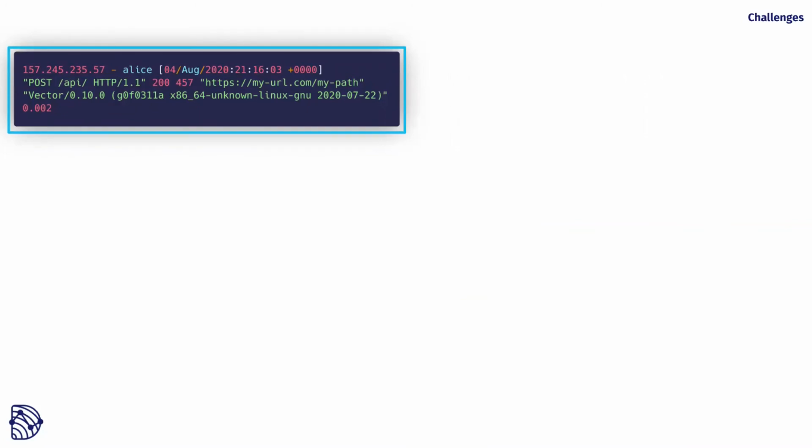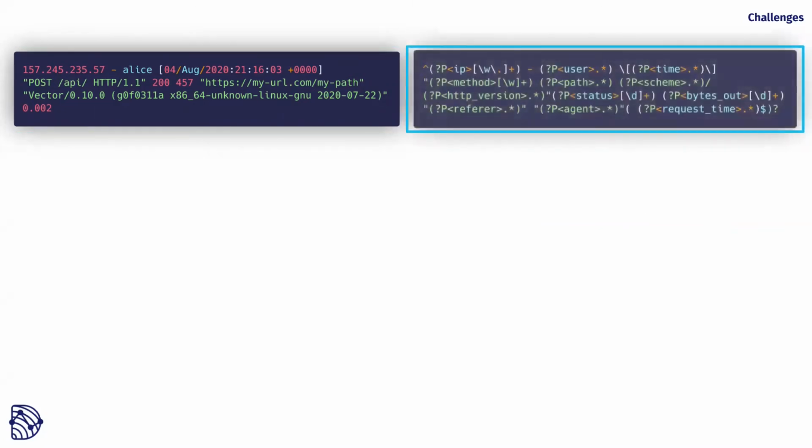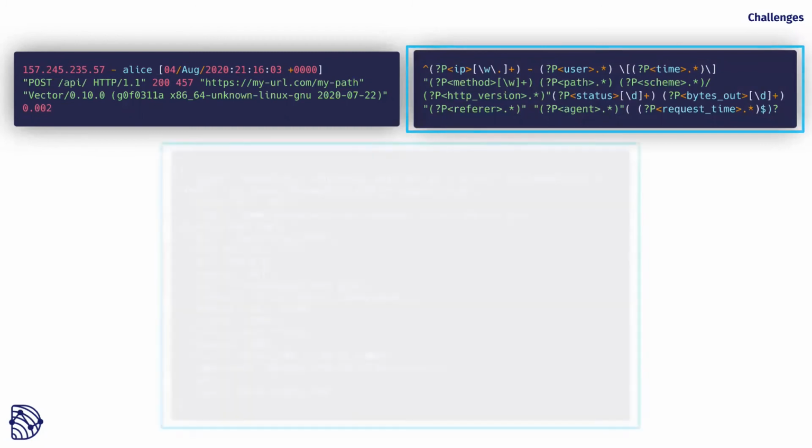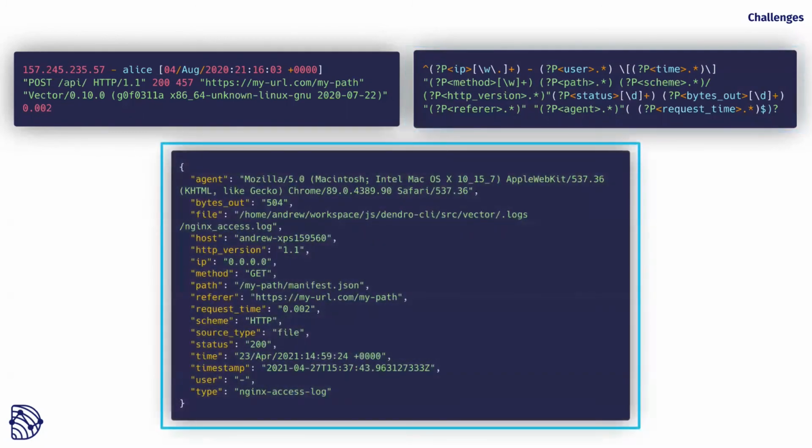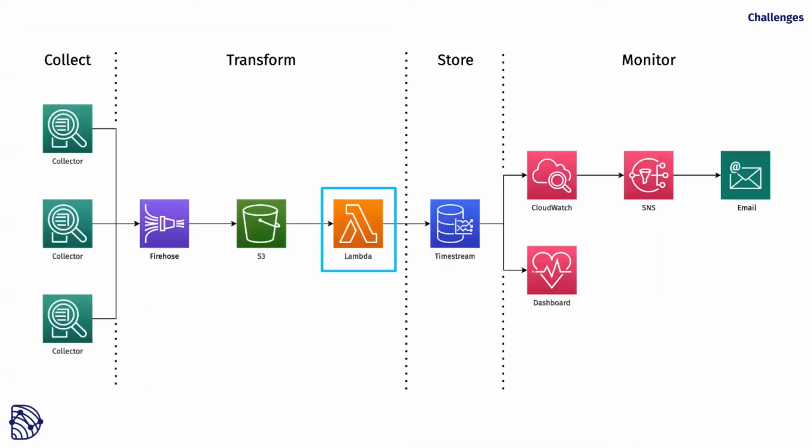In order to prepare it for insertion into our database, we first have to parse it using a regex pattern written specifically to match this particular log format. Parsing that plain text log with this regex pattern gives us this, a structured JSON object. All of this happens during the log collection process before the log has left the host server. The second data transformation happens in the Lambda, where we take an octet stream and write it to the database.